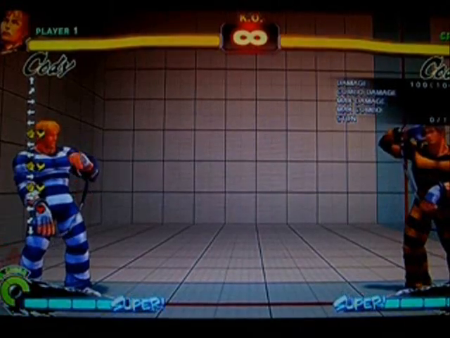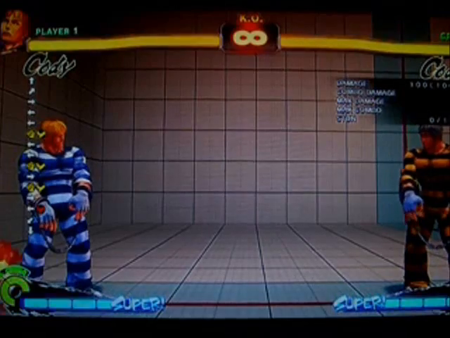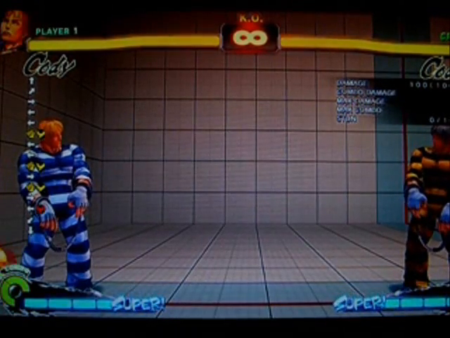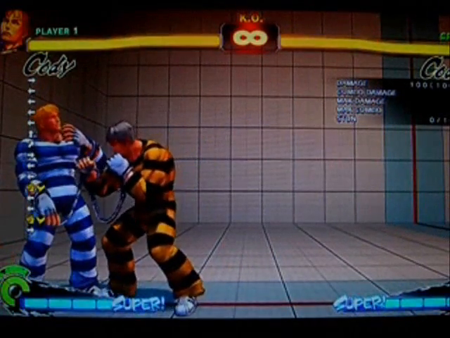So if you're going along with me on this one, and you're going to pick Cody, you'd need to choose Ultra number 1, because with Final Destruction you can actually do a ruffian kick, FADC into the Ultra, which is his Final Destruction.